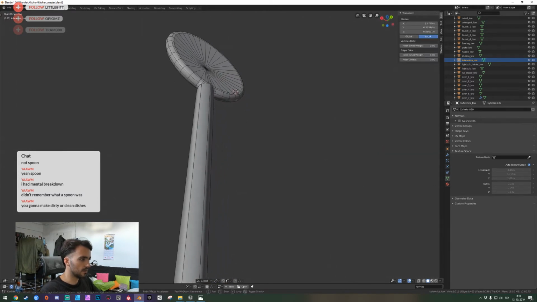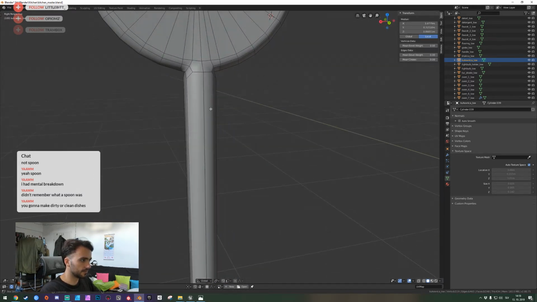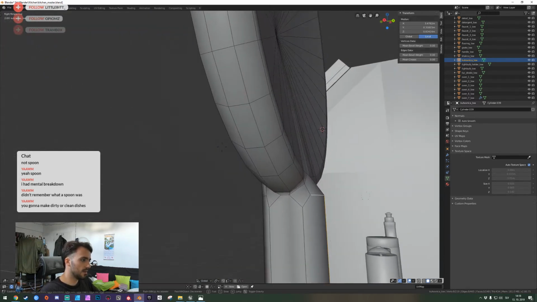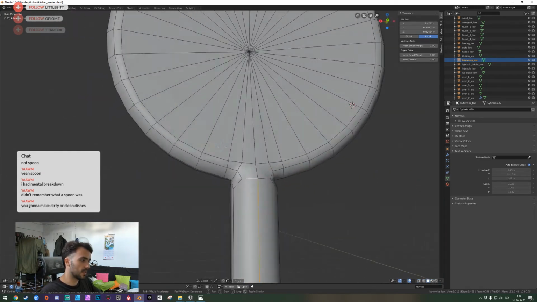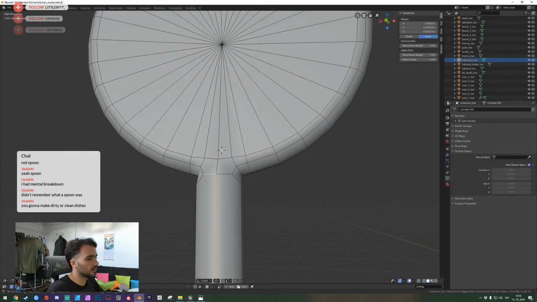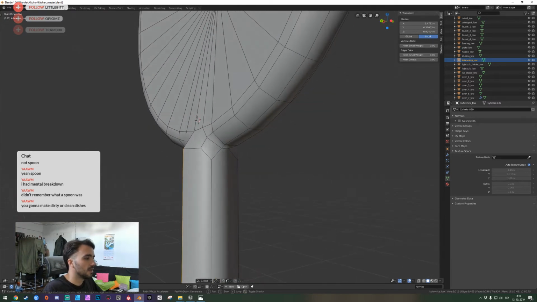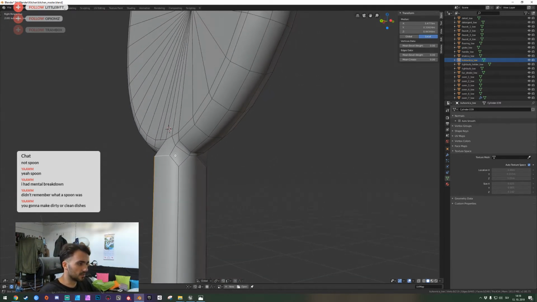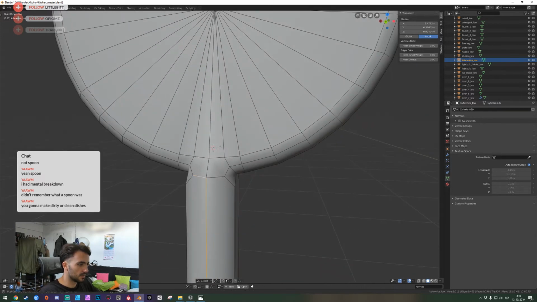I'm gonna UV the heck out of this. Now this actually might not be the best way to UV it, but again, it's not gonna be noticeable. It's gonna be somewhere totally unnoticeable. Still.